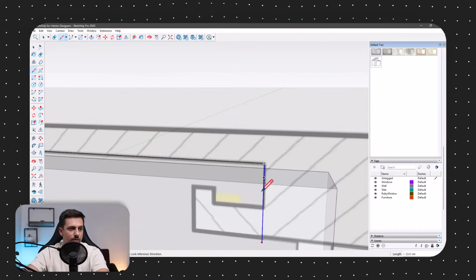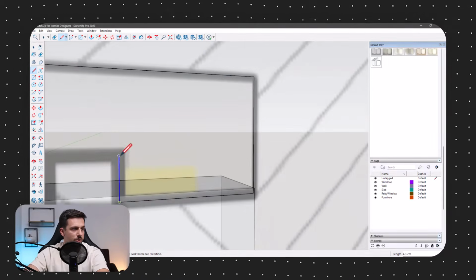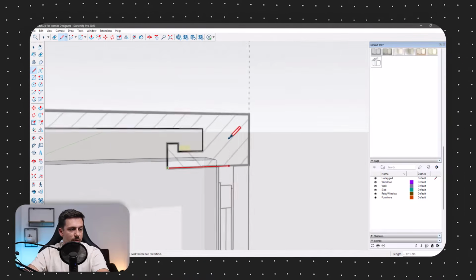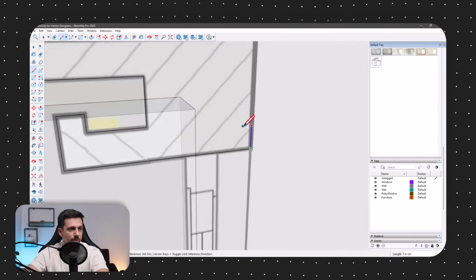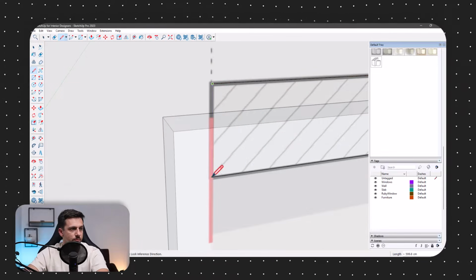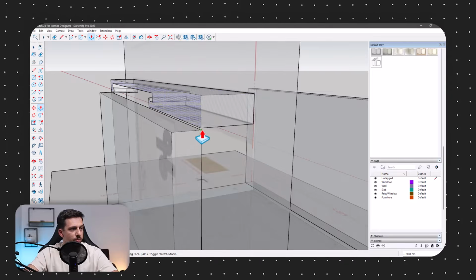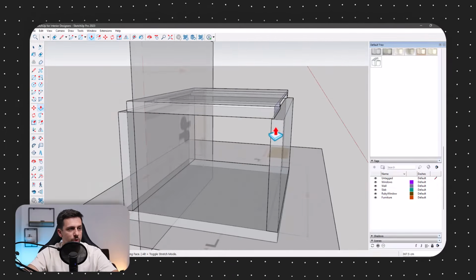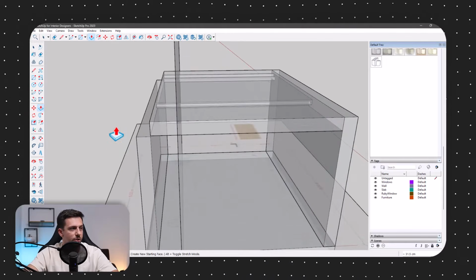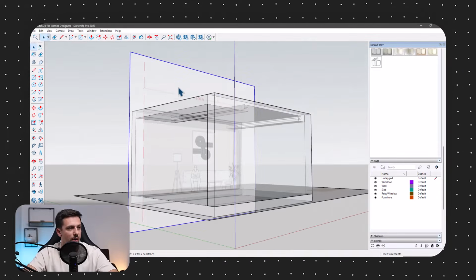over here. Let's go upwards once again, over here, upwards once again, over here, upwards once again, and then let's close this off right here. Now this, we can just push pull this over here, and then we can push pull this all the way to the other side, and then we can close this off with the exterior walls just like this. And this is exactly how we can draw the ceiling for us.